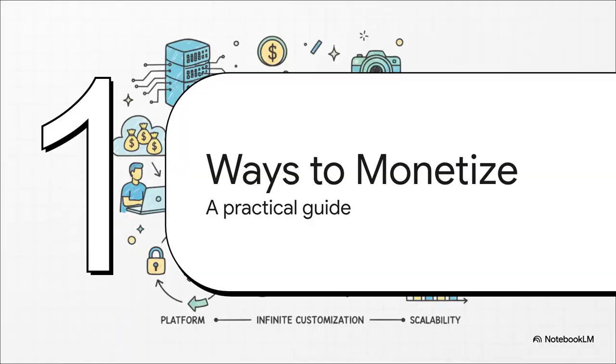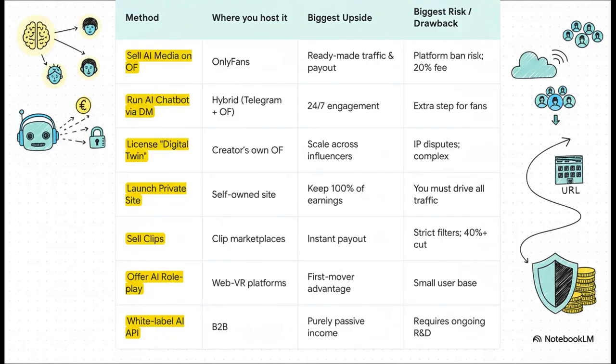Okay, so now we get the what and the why. But let's get to the big question, the how. How are creators actually making money from this stuff? Because it's not just one simple path. There are a bunch of different strategies people are using right now. The monetization landscape is surprisingly diverse.